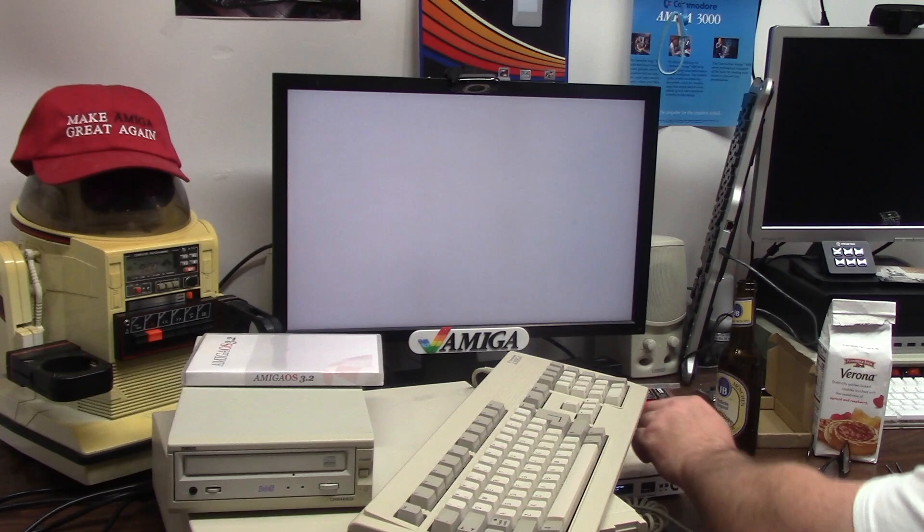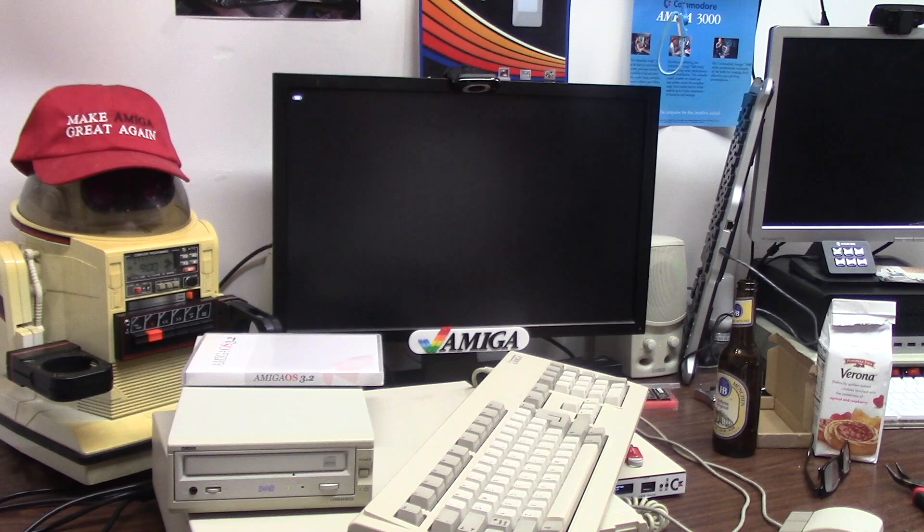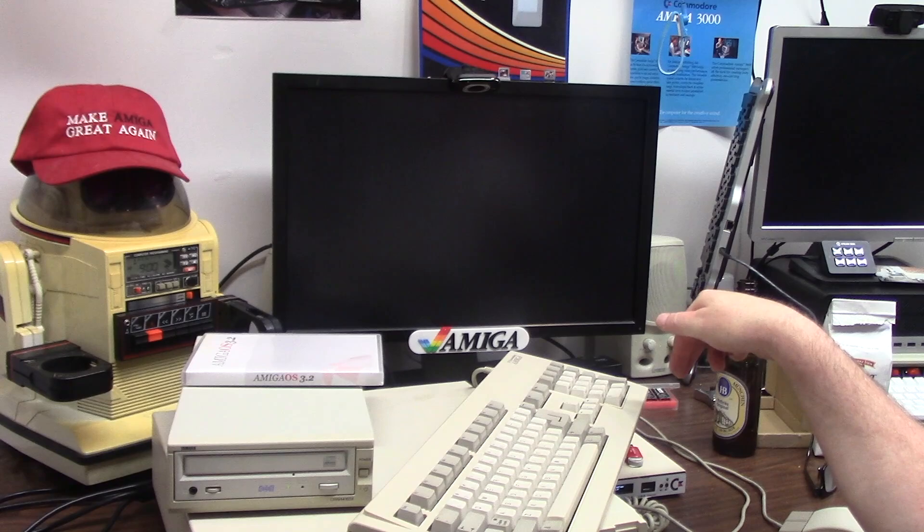We're at the reboot — removing all disks. I'll leave the CD-ROM in and see if it keeps it. Usually it doesn't — it sticks it in storage and I'll have to reactivate the CD icon. You can always take it off your install storage devs DOS drivers and drag it into devs DOS drivers for your Amiga if you can't figure that out.